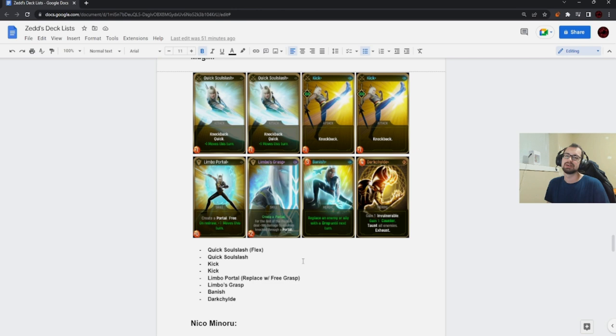Because Trapdoor doesn't interact with Grasp, and Grasp is so necessary for the character, you would be running a card that ends up becoming the weakest card in your deck as soon as you play Limbo's Grasp one time. So that's why Trapdoor sucks.